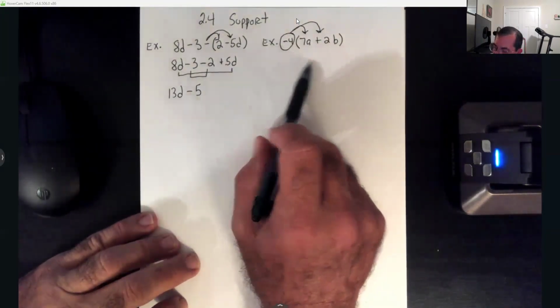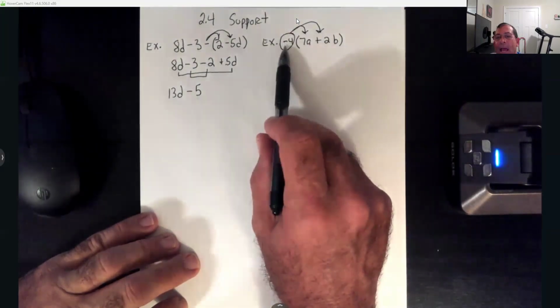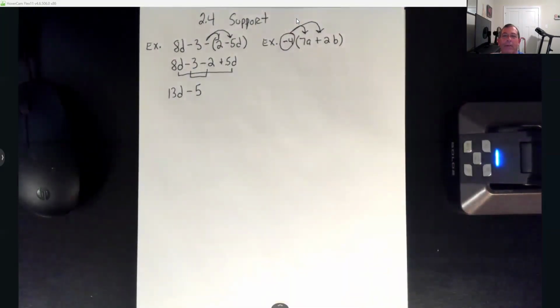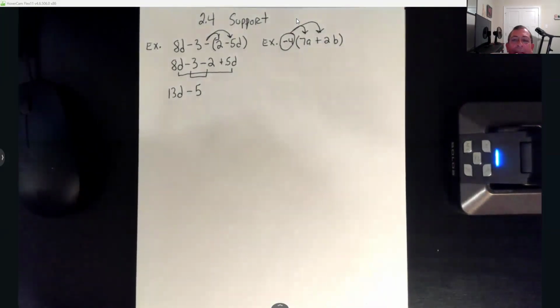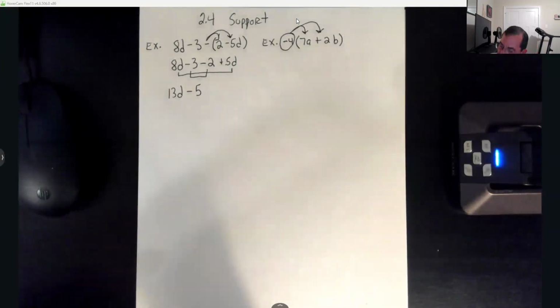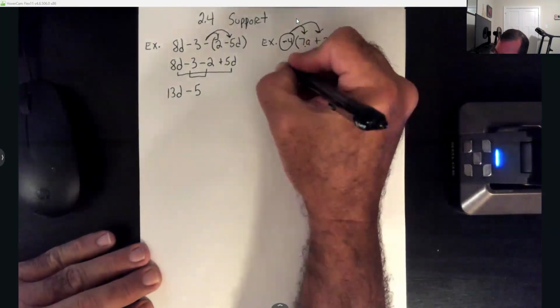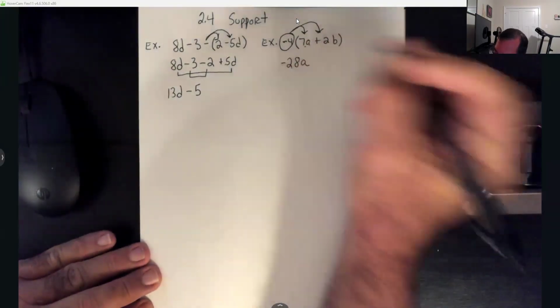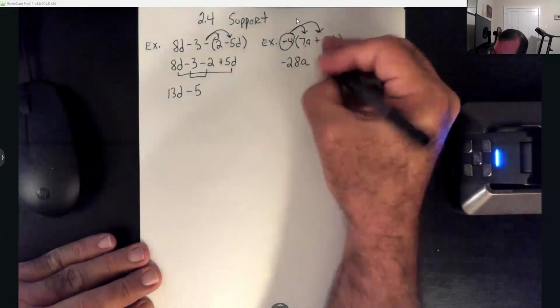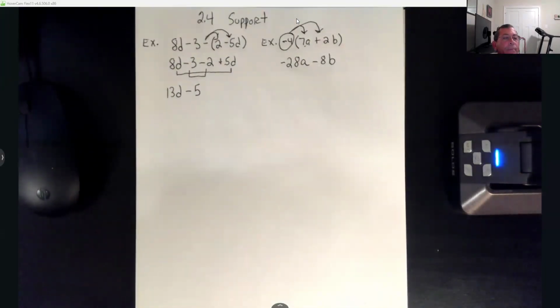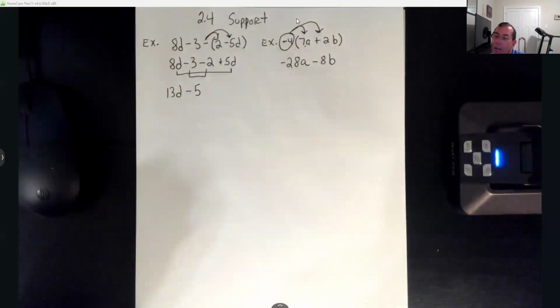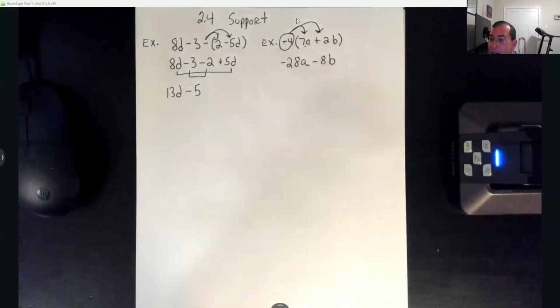So y'all, here we go. Let me see what y'all would get after y'all distribute that negative 4. Y'all just chat me what y'all get on that. So let's see, negative 28a minus 8b, perfect. Negative 4 times 7a gave me negative 28a like y'all got. And then negative 4 times 2b gave us a negative 8b. And Alicia, also, whenever you get a plus negative like that, you can just put a minus and be good with that, okay?